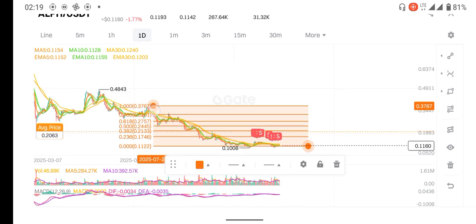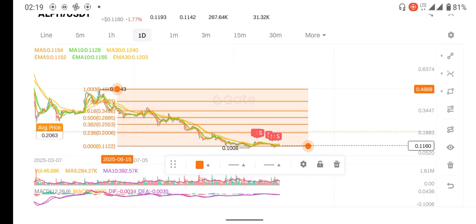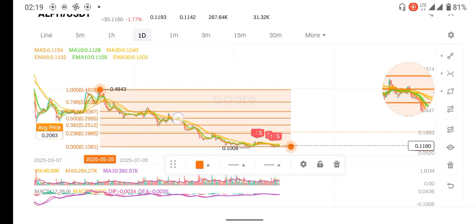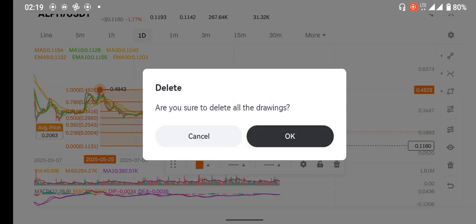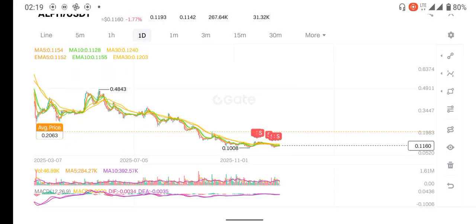Take note of. Okay, let's see if we can take the chart to another higher point here at 0.4843. So with that, the Fibonacci retracement will change. The predictions will change. At 61.8%, we're expecting 0.3416. At 78.6%, we're expecting 0.430. And at 100%, we're expecting 0.48. This is great. So if you're a long-term trader, you can put your take profit at this particular point.